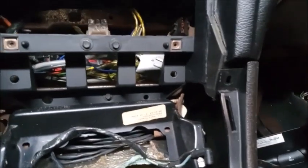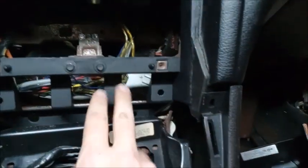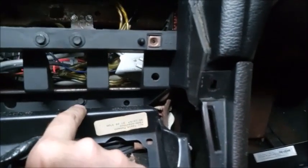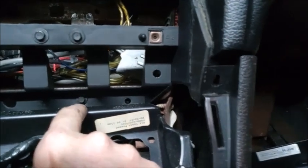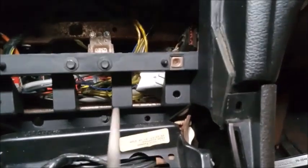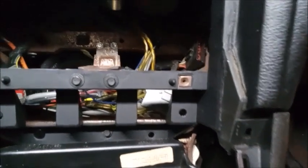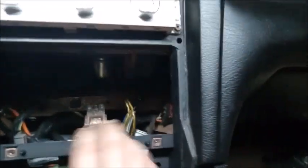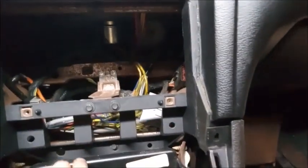Another thing to do is on the later dash section, the mounting hole there is in the same basic spot, but it's just a little bit lower. So what I did is I drilled a hole directly above that hole and then filed it down with a file to make it slotted, so you could move it up to where it needs to go for everything to line up properly.